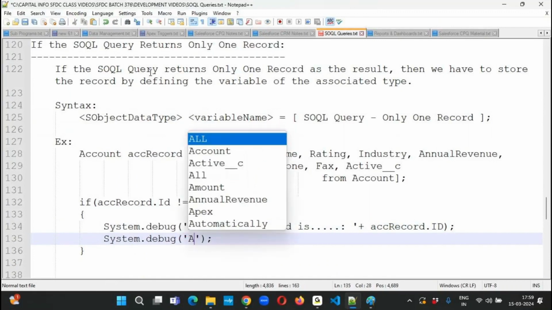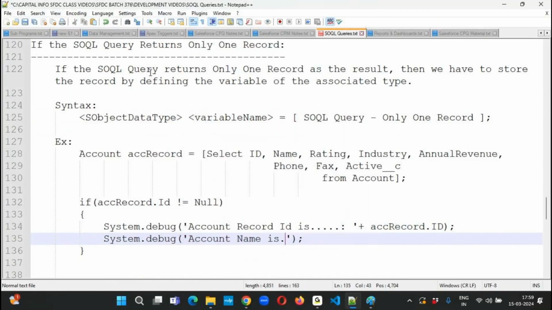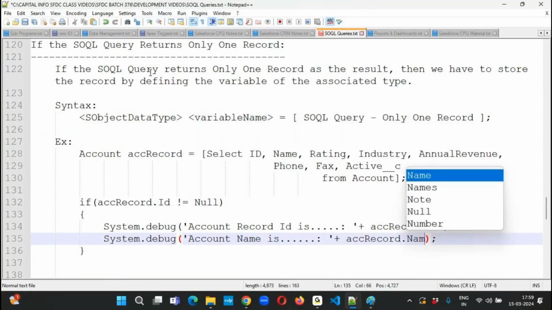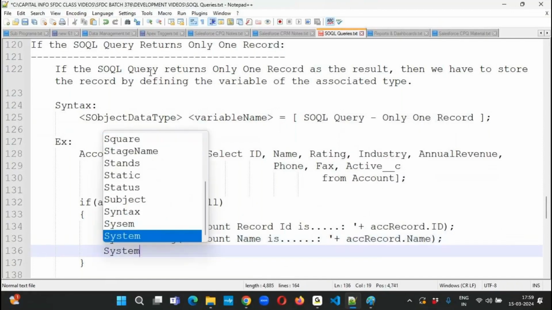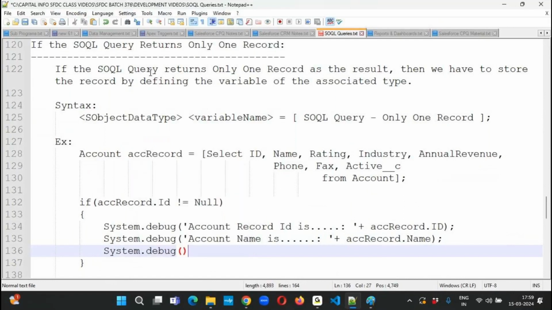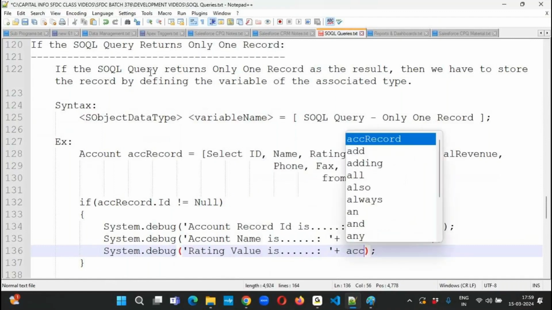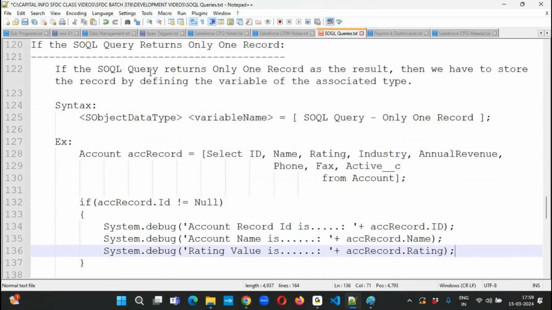System dot debug, account name is, ACC record dot name. Rating value is, ACC record dot rating.